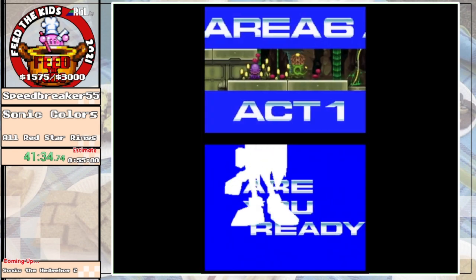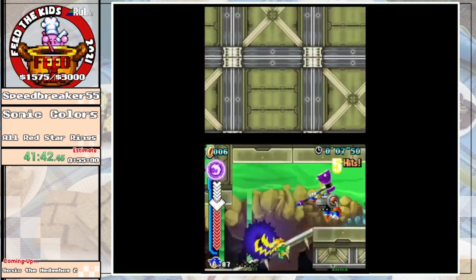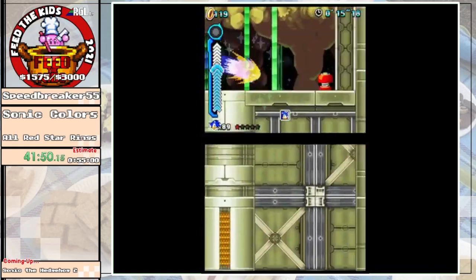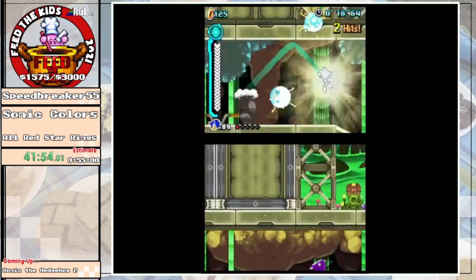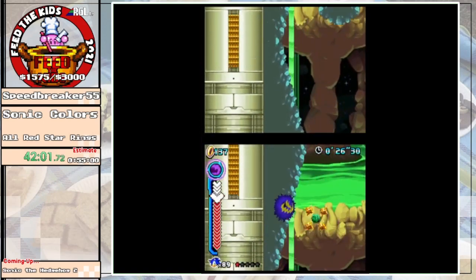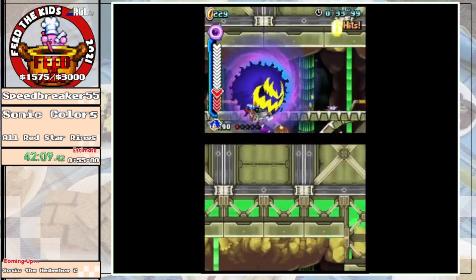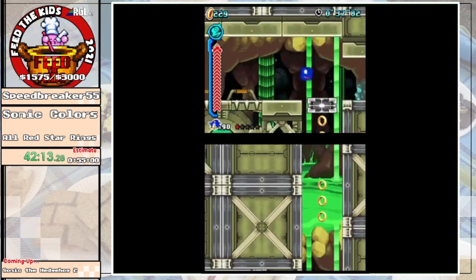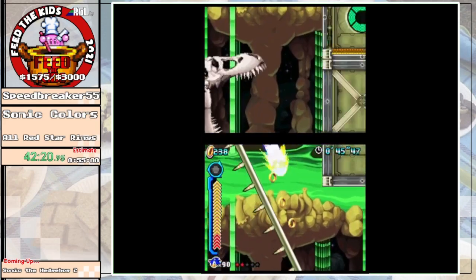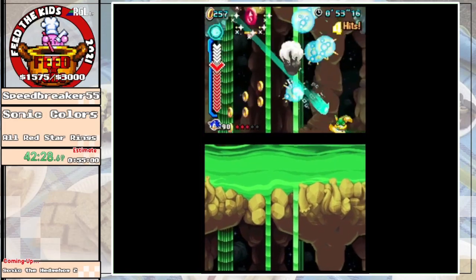Let's go. So straight away we're forced to use Void because of the barrier. And Void causes more errors. Let's see if we can get this. Yeah, sometimes the laser just bounces the wrong way, so that's why I go further back a bit. Now use laser for the crystals because we need the red ring.